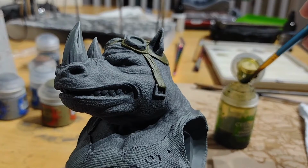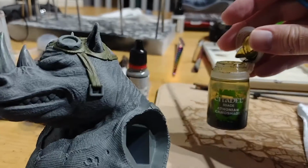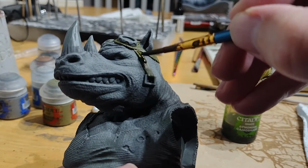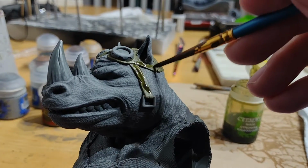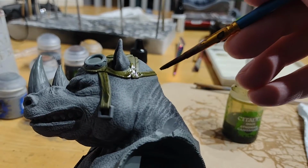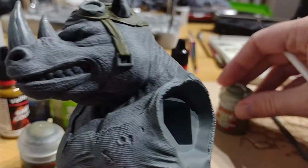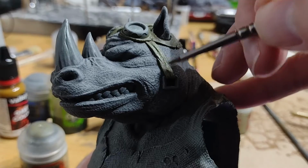To add some depth to that green, I'm going to now put a dark green wash over it using Athenian Camo Shade. And this will just add a bit of depth into those colours. Using some Death Guard green, I'm now going to do a dry brush across all that green.